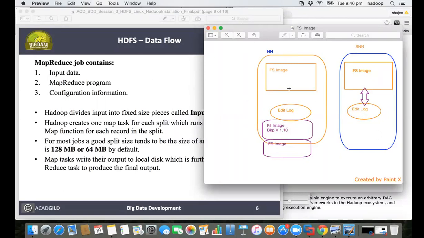Yeah. So basically what's going to happen is, if you have an FS image, it's stored on the hard drive. So the FS image will be brought into memory. That's exactly what is done when you start the name node. And an empty edit log will be created as well, for new entries. Whatever is being pushed by the data nodes needs to be accumulated over here. That's all the tasks that happen at the first start of the name node.